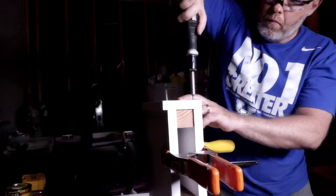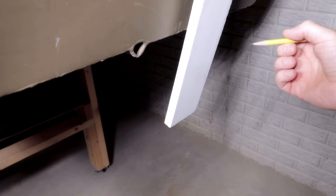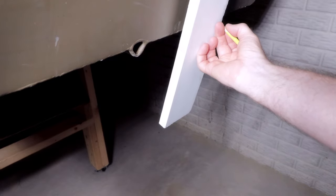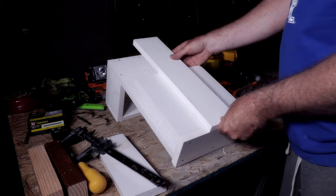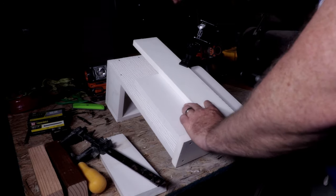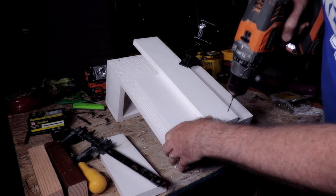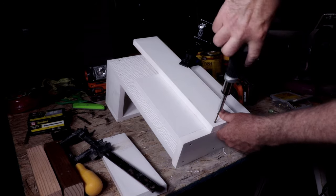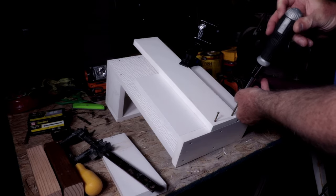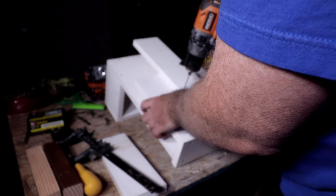Now for the transducer mount: I got a piece of three-and-a-half inch board, flush-mounted it at the top, and I'm going to mark it about an inch or two above the bottom of the boat — that'll prevent rocks or objects from hitting it. Make that cut, bring it over, flush-mount it to the top, get everything lined up, and you're ready to screw it. Drill a pilot hole on the left-hand side, put a screw in halfway, drill a pilot hole for the right side, and put another screw in halfway. From this point you can go ahead and drill the remaining six holes.